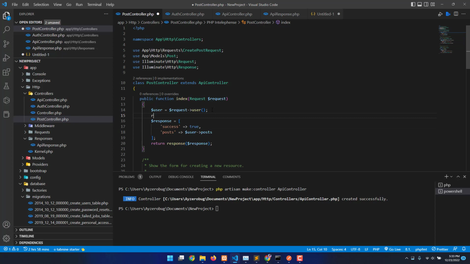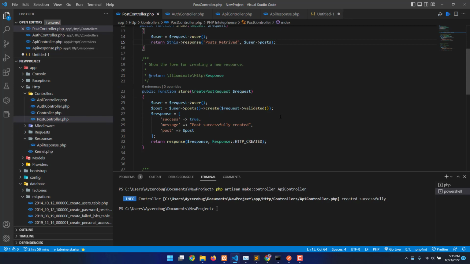I can just come here and return variable this response and say, okay, posts retrieved. Then this post here is my user's post. So I can remove this guy. Likewise this.